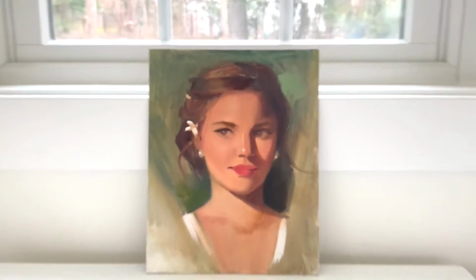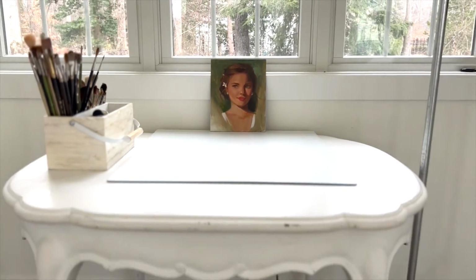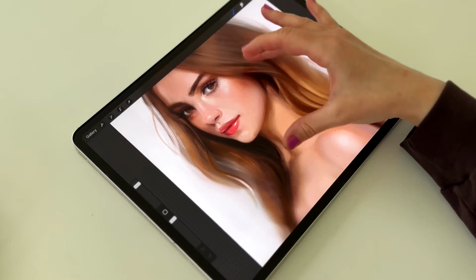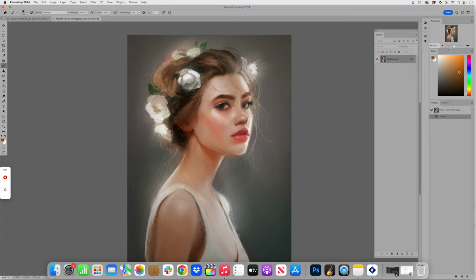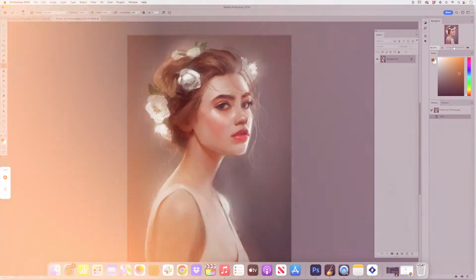Another effective method is stepping back from your work. If you're working at a physical canvas, step back a few paces. Back when I used to be drawing a lot in life drawing groups, everyone would always be marching back and forth between their easels because it works. For digital artists, just unzoom. Or if you have a thumbnail of your image in the corner like the navigator in Photoshop, make it a habit to glance over at that. This allows you to view your artwork as a whole, making it easier to identify any areas that may need adjustments. It's amazing how just a little bit of distance can offer a new perspective on your work.